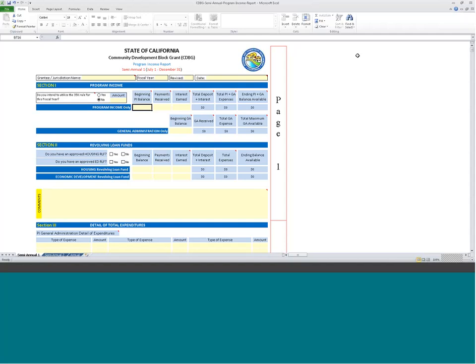You should have completed by now your report covering the final semi-annual and the whole annual for fiscal year 13-14. In that, you should have an ending balance of program income and an ending balance of GA. You need to take both of those numbers and populate them into this section here. So this section has both program income, which includes general admin.